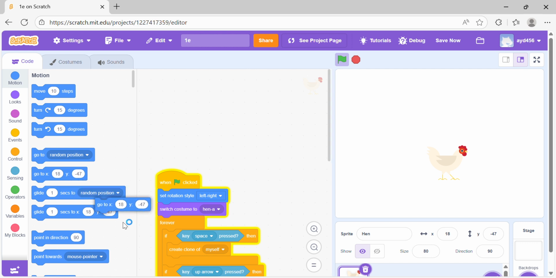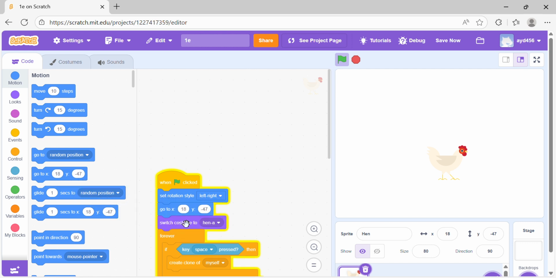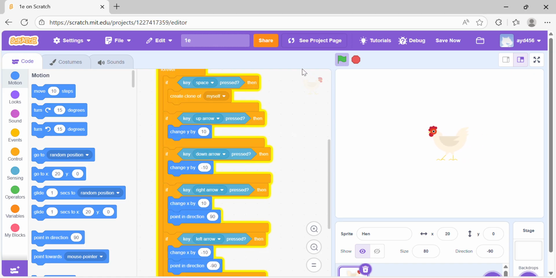And to make it look even better, let's just go to X Y of 0, 0. Now every time that you stop the game, the hen will stop there. So, now, about the space key. It just creates a clone of yourself, which is weird.